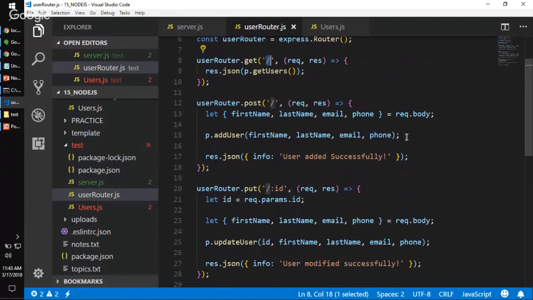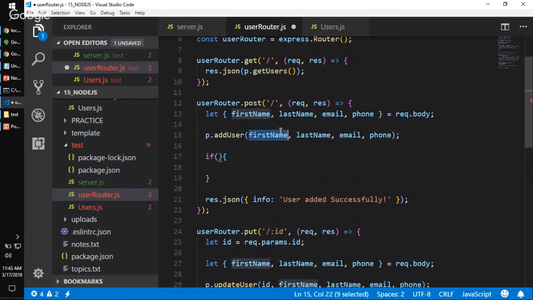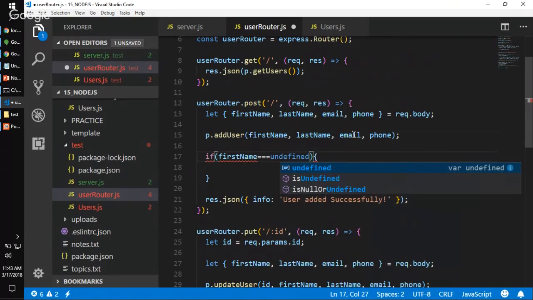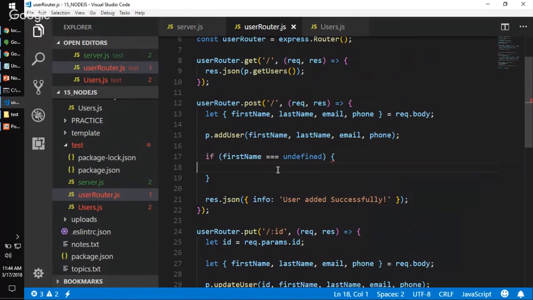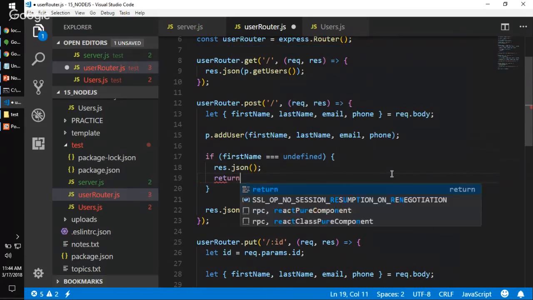So then we can go to our router and do some validation. For example, we could say if first name equals undefined, then response.json, we pass something and we return, or we stop executing.